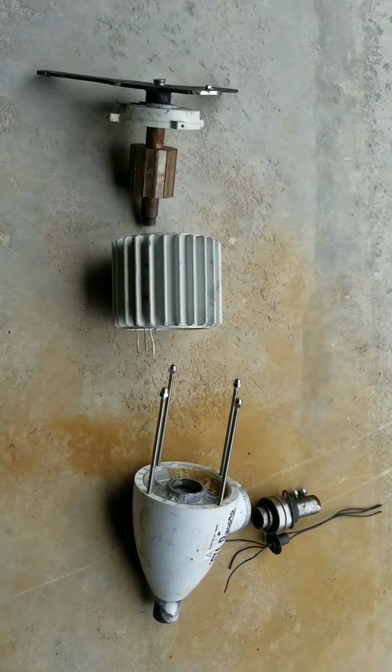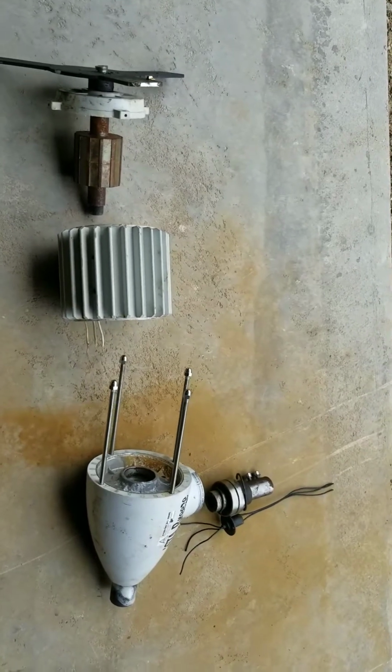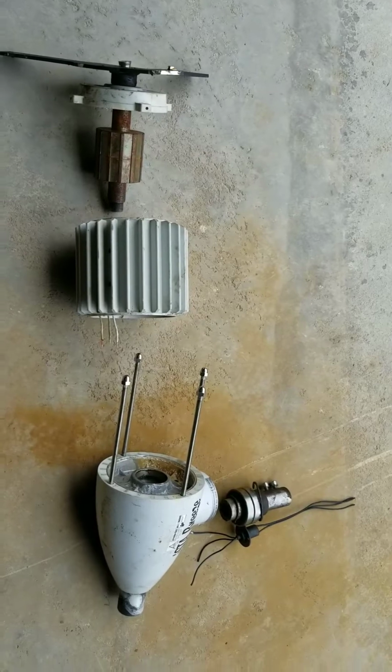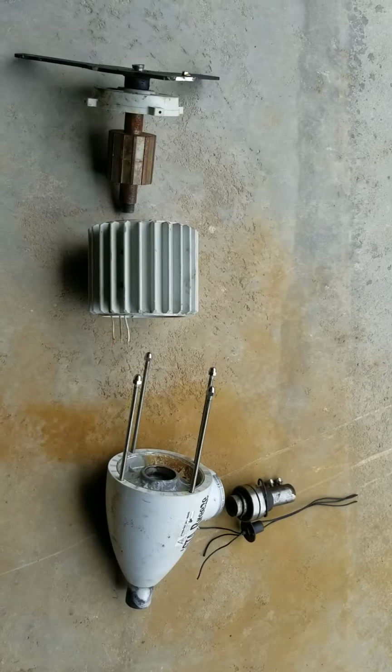So as far as I know, the 48 volt version of this turbine would be assembled in exactly the same way. The only difference, hopefully, would be the stator winding. So let's go over a few things, and just a brief history on this turbine.